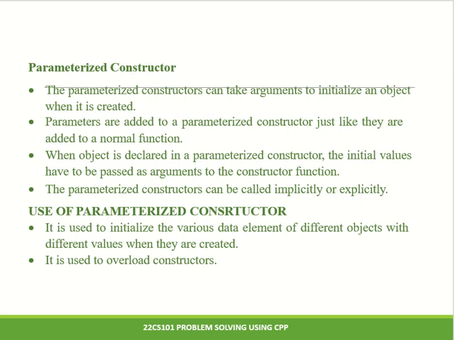When an object is declared with a parameterized constructor, the initial values are to be passed as arguments to the constructor. The parameterized constructor can be called implicitly or explicitly. Now we can see the uses of the parameterized constructor. It is used to initialize the various data elements of different objects with different values when they are created, and it is used to overload the constructors.